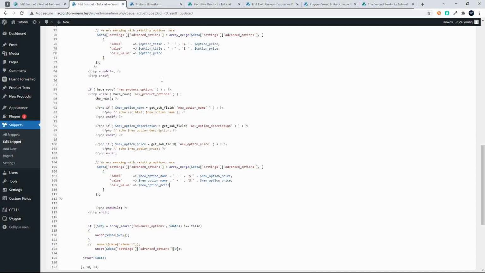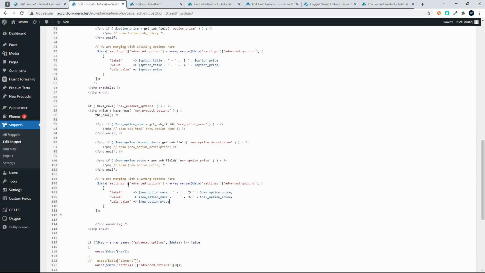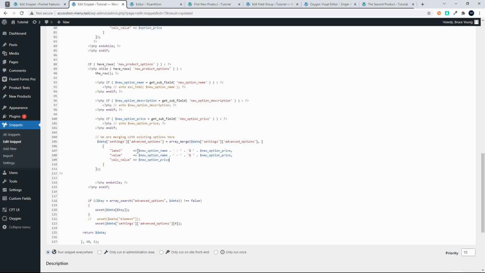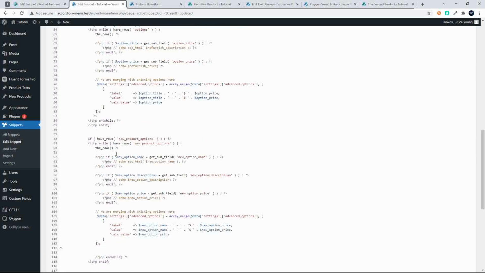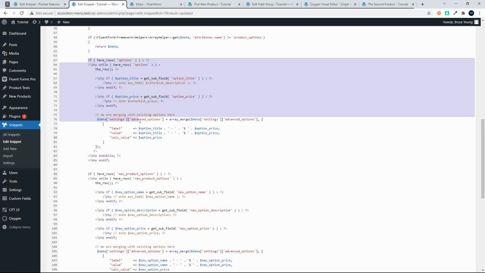So very quickly, this is the calculation value. Here is the label. So this would be the label, and this would be the normal value that would be captured. But we also now have the calc value, which is added in addition to the normal label and the normal value. So now that we've built that array, we can remove that.